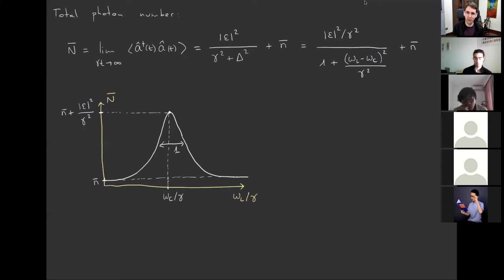And this actually gives us a kind of final proof that the approximation that we made, that only modes around the cavity frequency are relevant for the dynamics, is actually true. So in particular, this shape has a Lorentzian shape, which means that only omega L in the interval, approximately omega c minus gamma, omega c plus gamma, can excite the cavity.